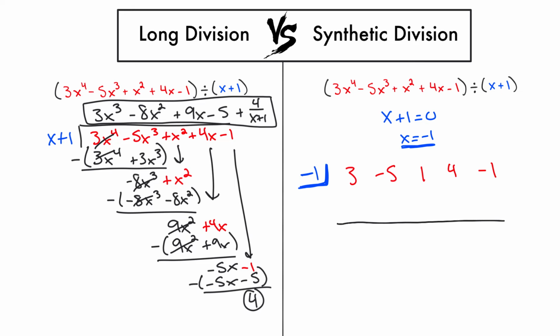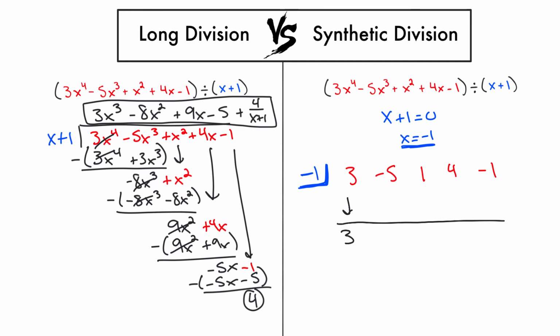Here are the two rules. Any number below the line, you're going to multiply by the number in the box, and you're going to write that product above it and to the right. If there are two numbers stacked on top of each other on top of the line, we just add them together. And that's the number that goes underneath. So, first number goes straight down. Here's 3.